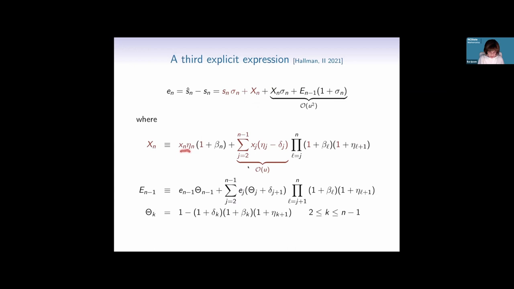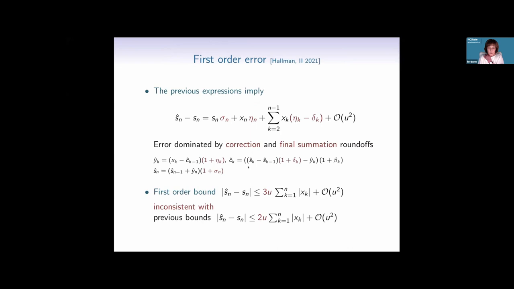A third explicit expression makes it easy to read off the first-order errors. The error in the computed sum minus the true sum equals the error in the last summation plus second-order terms, plus identifiable first-order errors. We can count individual round-off arrows: one, two, three. Our bound is then 3u times the usual sum — this is inconsistent with previous bounds stating 2u. Eric and I independently derived expressions and arrived at the same result. This may be because Goldberg's analysis looks only at x1, which is afflicted by one fewer round-off than all other x's.